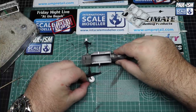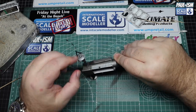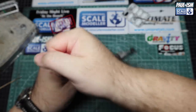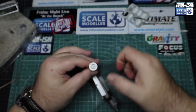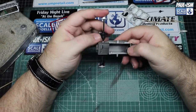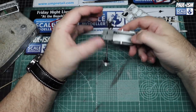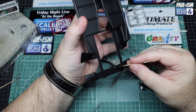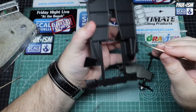So, yeah, a little bit fiddly this to do. So we're going to pop that in, light on top, and just give it a gentle whack. There we go. That's a tactical whack. And there we go, we are in place. Like so. So, with the transmission all assembled, we're going to put a couple of dabs of Seigo.